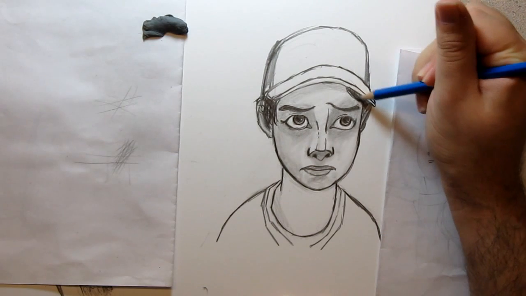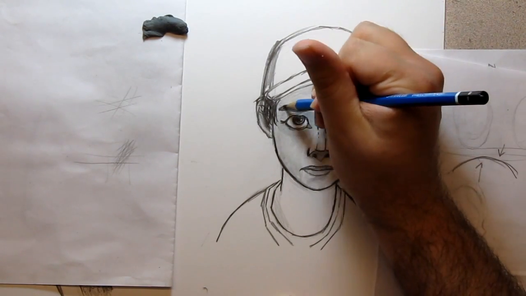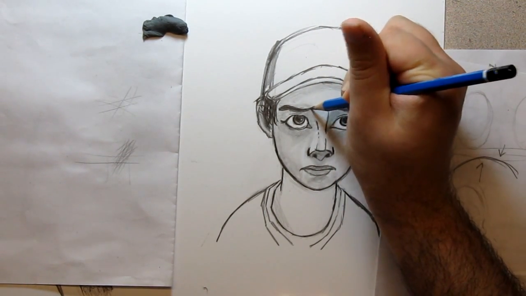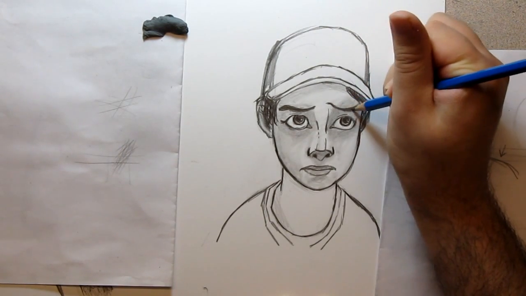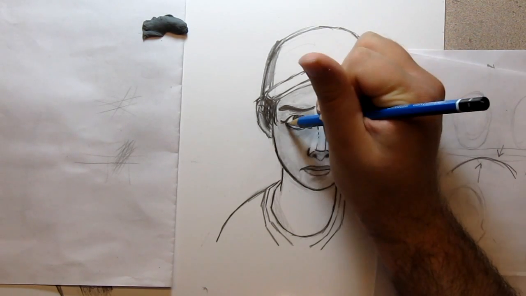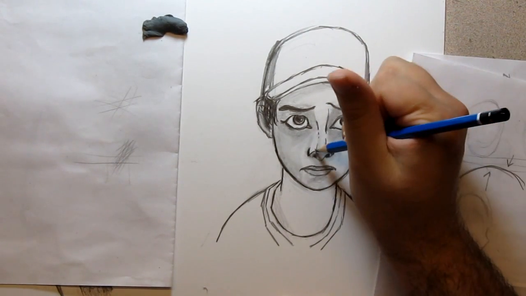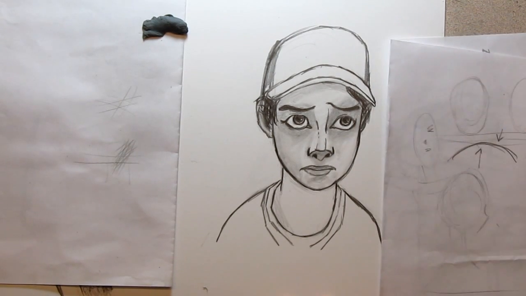And like I said, this is why I love drawing portraits. It's a completely different monster compared to just doing little character things. So I'm just darkening the eyebrows. Then you can darken the eyes around here. Different shapes. The nose. Yeah, make these lines brighter.